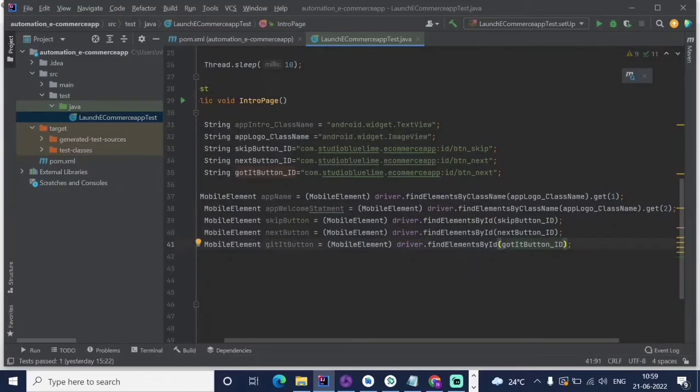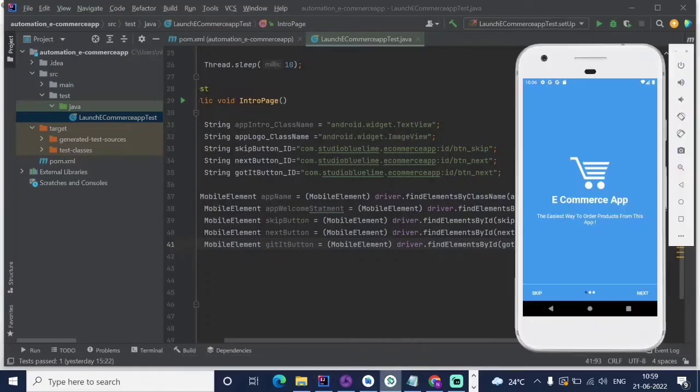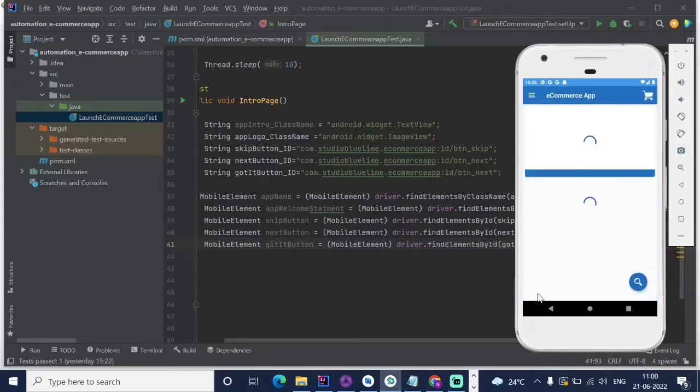Okay, now we have already designed these cases. So what we are going to do is launch the application, after this opens, we will get this text, the e-commerce application name and the application welcome statement. Then click on next, this page will appear, and we will get this text, and then skip, and this will appear.